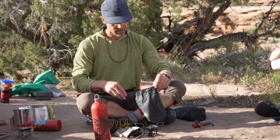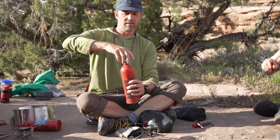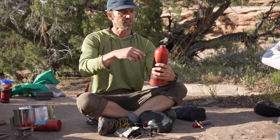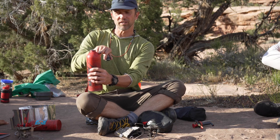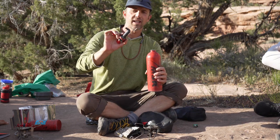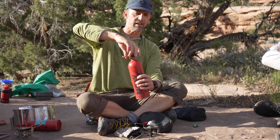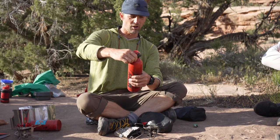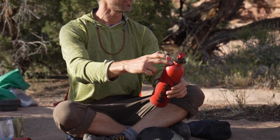What I'll usually do is just pop the cap off. These won't be full to the brim — if you ever buy one of these stoves, there's a maximum fill line right here. It ensures that if it's up here, it's not going to build too much pressure when you pump it up. Take the pump and valve, make sure it's seated correctly and threads correctly. There's a little O-ring there — those can get old, so just make sure it's not leaking out of the bottle.